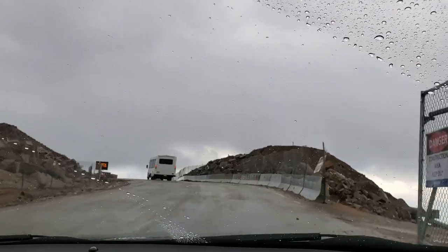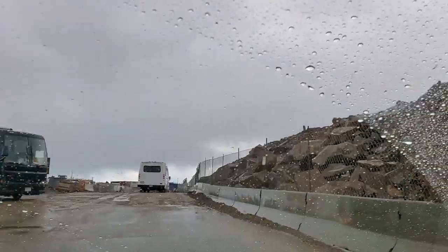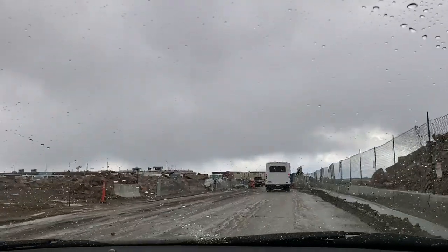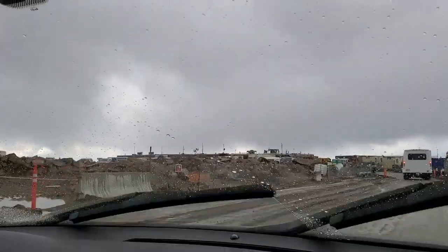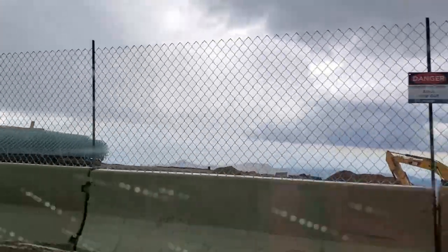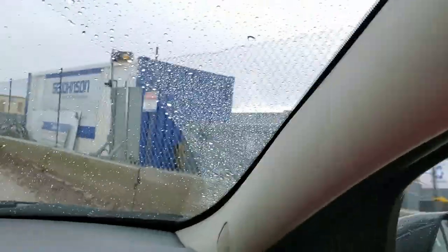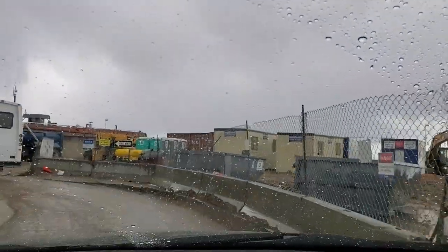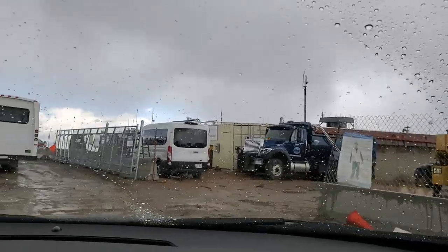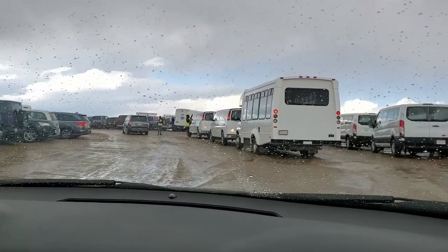Okay, we've reached the top. They're doing construction. They're building a new summit house. So that's what all this is about. Again, this is another thing that it wasn't like this before. This was parking. So I don't know where we're gonna park, but yeah, look at this. Look at all this construction. Interesting, huh? And if you're wondering, it is now 44 degrees. So a little chilly. Yeah, wow, this is totally not what we were thinking, and it's really muddy.